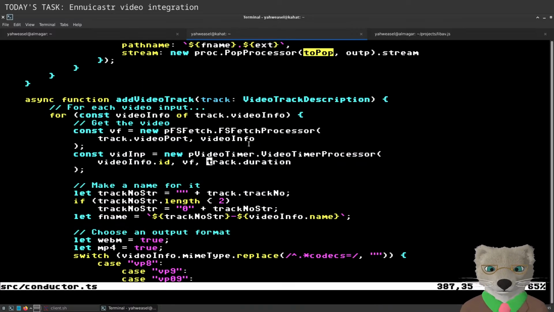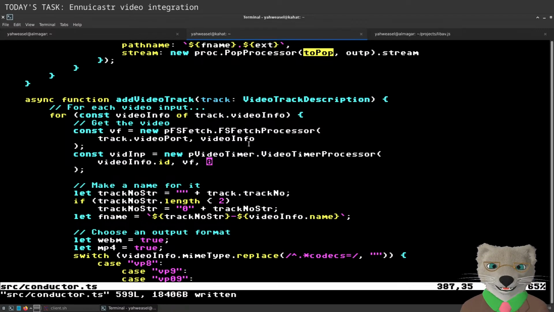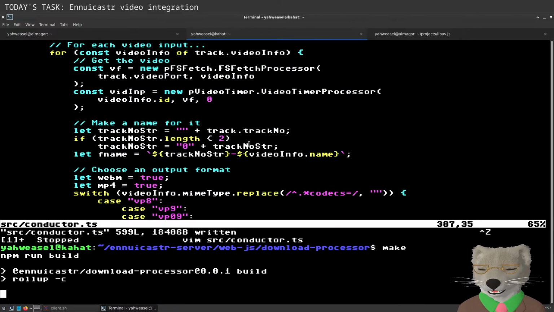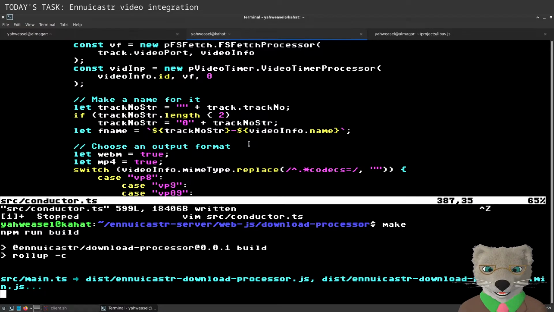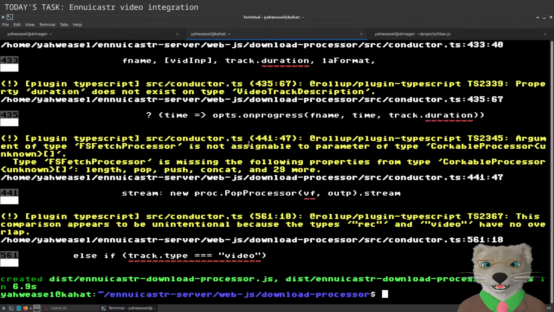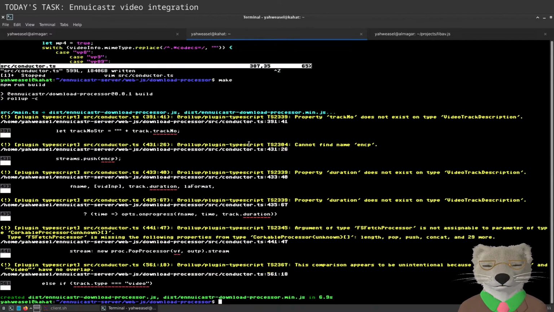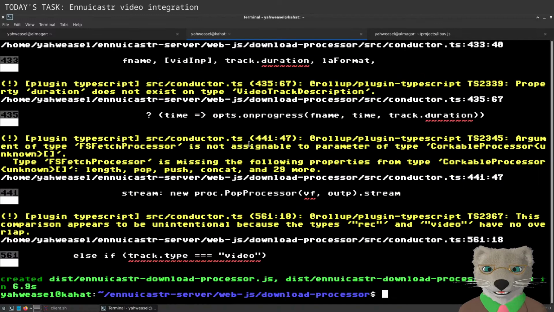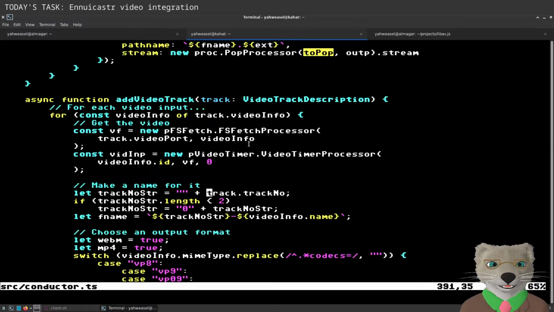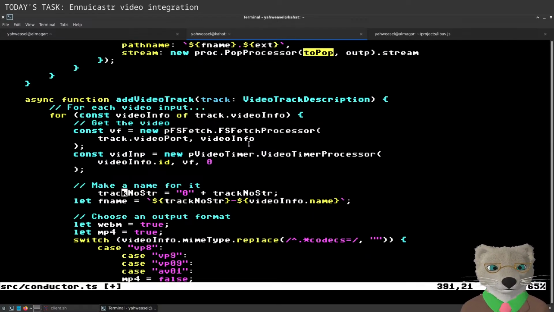Oh wait, I didn't actually fix this, so I will set 0 as the duration, the effect of which should be that it just doesn't add any blank at the end to fill it out to the duration. Because filling it out to the duration is very important when you're muxing together a proper file, utterly unimportant when you are just presenting that one video track and nothing else. But apparently there are many other places where I use these. 391. Oh, of course, I don't have the track number at all.